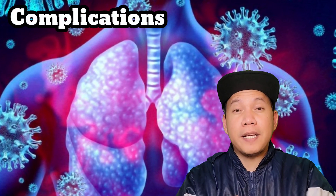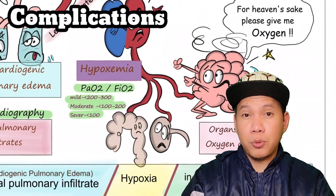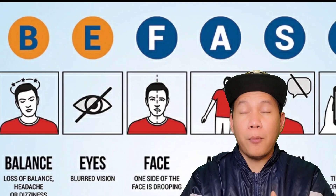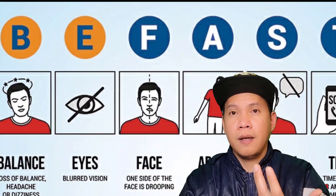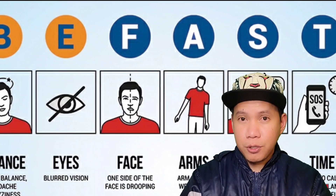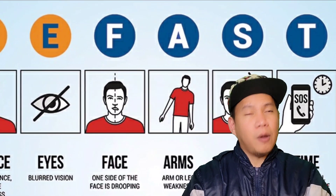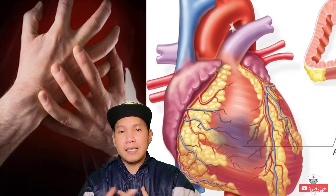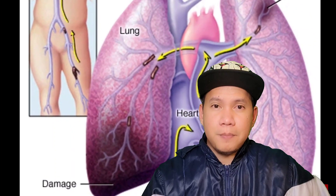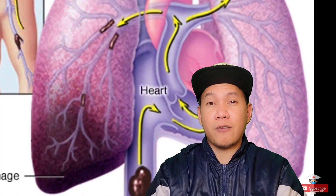The complications for COVID usually involve acute respiratory failure or clot-related issues. Clots can cause a patient to suddenly develop a stroke — sudden weakness on one side, slurring of speech, confusion. That's one of the things you have to watch out for. Also watch for sudden chest pain or MI, and sudden difficulty breathing like a pulmonary embolism. These are the major complications you will experience when taking care of COVID patients.